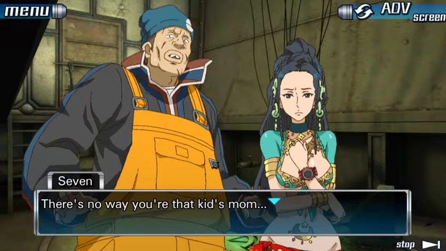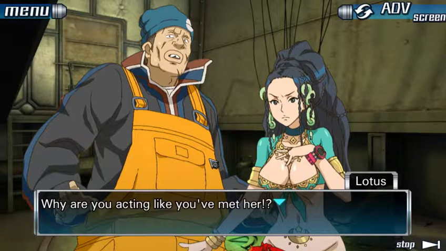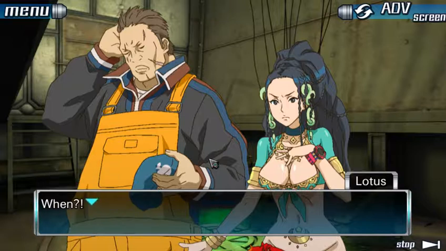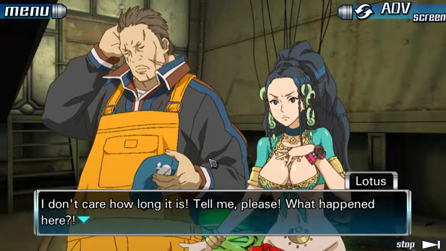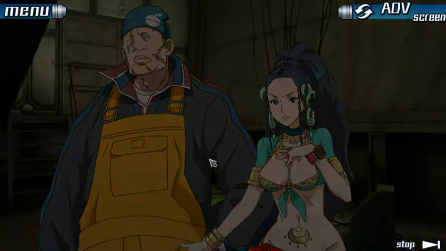There is no way you're that kid's mom. That kid? What do you mean, that kid? Why are you acting like you met her? I have. What? Yeah, I met one of your kids. When? 9 years ago. Where? On this ship. Why were you? It's no short story. I don't care how long it is. Tell me, please, what happened here? Fine, I'll tell you.